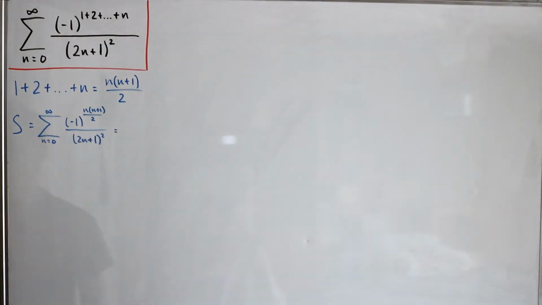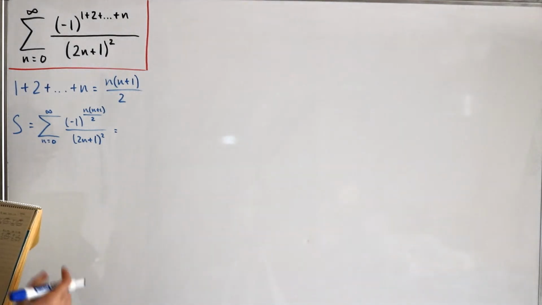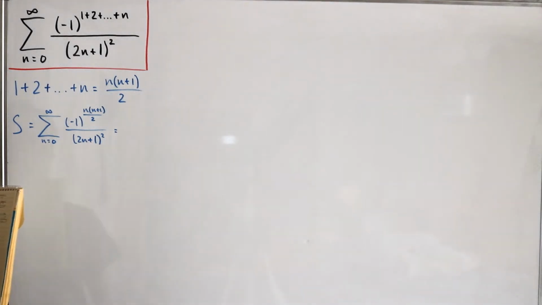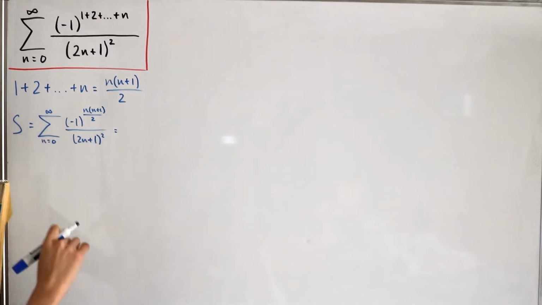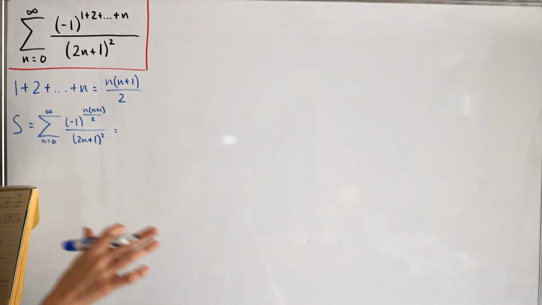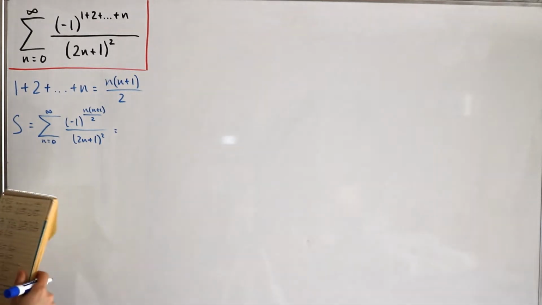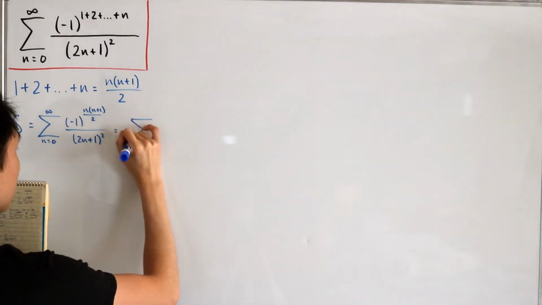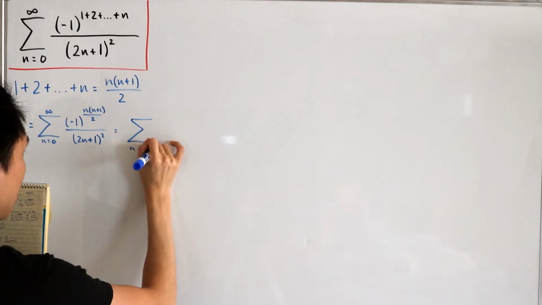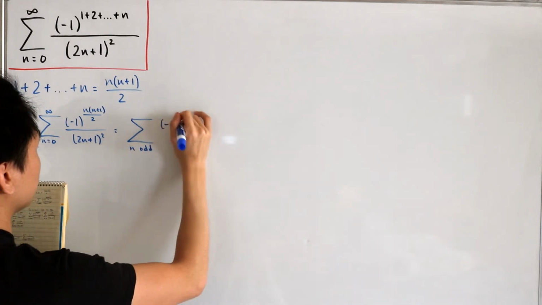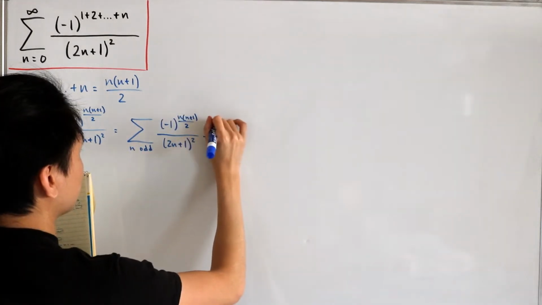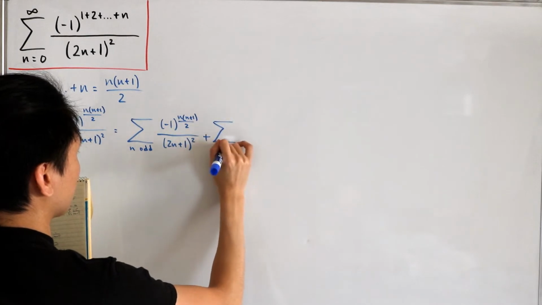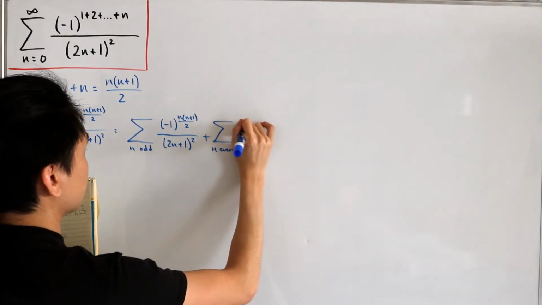You notice I wrote that equals next because what we're going to do now is a little bit of a creative approach. I'll separate our indices, grouping one with the odd terms and another with the even terms. That means we have a sum of two sums. First, our indices dealing with odd terms of the same series, and then another one dealing with the sum of the even terms of the same series as well.